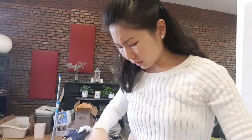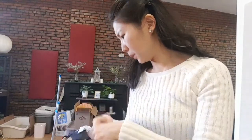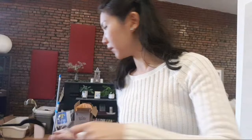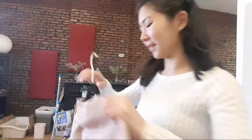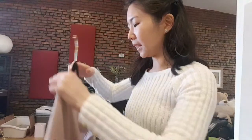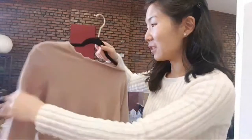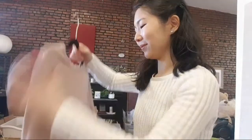And this was only, I think, $20 on Amazon. It wasn't that expensive. It's called Grace Karen. They have some pretty good stuff. I was looking at my closet and didn't feel like I had anything at the time. So putting something like this with some black pants, it looks pretty elegant in my opinion. And you don't have to do anything. You just put on a shirt, just like you put on a t-shirt, right? So yeah, keep it simple. Let your clothes do your work for you.